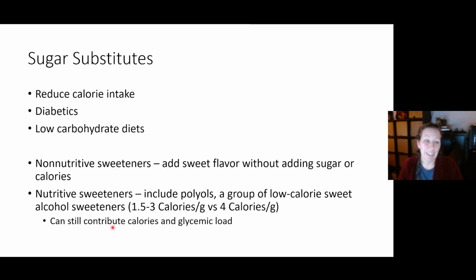So the key thing here is that they can still contribute calories, and they can also still contribute to the glycemic load, which is a fancy way of saying blood sugar. Most of these nutritive sweeteners include the polyols, which are known as sweet alcohols or sugar alcohols, and we'll go through those.